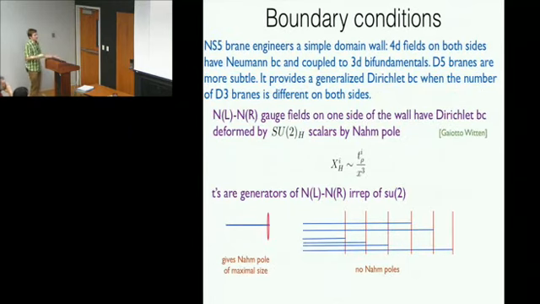So, for example, if you have n_L branes on the left and n_R branes on the right, then the Dirichlet boundary conditions would be deformed by adding the Nahm pole, which has this form. So x_h is the triplet of scalars which transforms under the second SU2. And it would behave as 1 over x3. So it will have a first order pole as the D3 brane approaches the 5 brane. And there's some representation theory involved. So the corresponding representation of SU2 will be, anyway, this is the ansatz for the scalar.